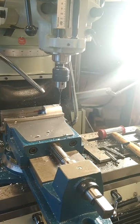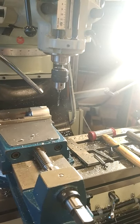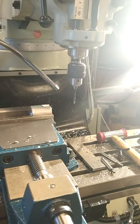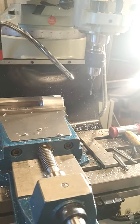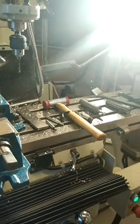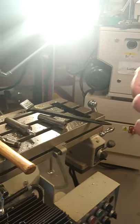The final thing now is to tap that. You can do that tapping here if you have time, or out on the bench. For the purpose of this video, I'm going to show you that the bracket is going to fit into that little part. So here's a bracket we already have, just to show you it's actually in operation.